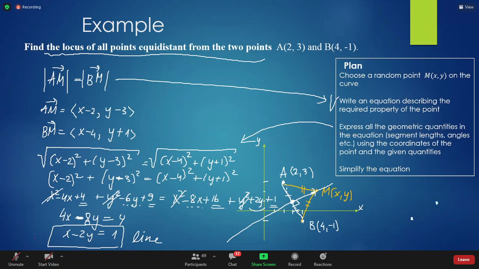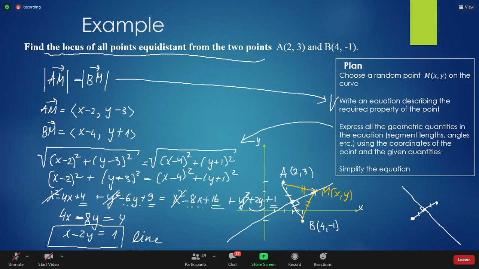That is from school geometry. That should be known from school geometry in principle. Maybe you have forgotten. So if I have two points and I want to find the locus of all the possible points that are equidistant from these two, for which the distance to A and to B is the same, those points lie on the perpendicular bisector of the segment. That is, the line is perpendicular to the segment and bisects it exactly, so cuts it in half. So that would be one example of how we manage things in analytic geometry.